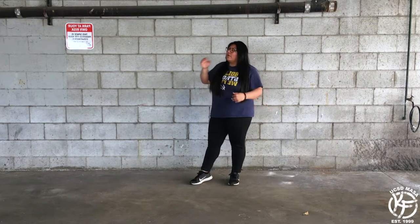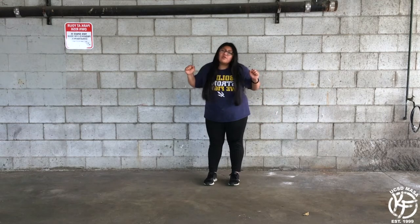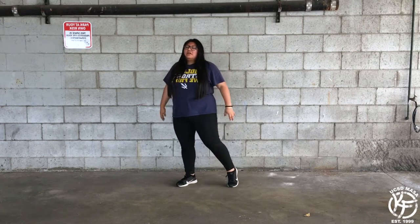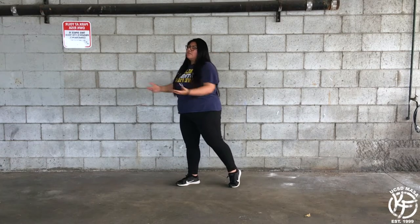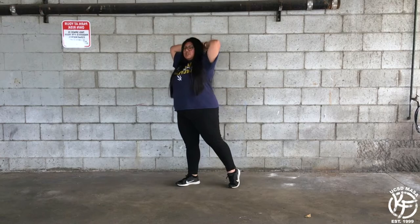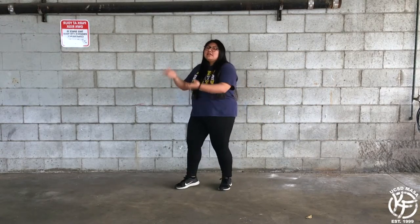You're going to cross over your arms while you're facing left diagonal. So it's going to be, and I don't want no easy, and I don't want no easy. And what you're going to do there is literally do this motion here, going forward and around your chest area and up, sliding your hands over your head. So it should look like together. And I don't want no easy love.